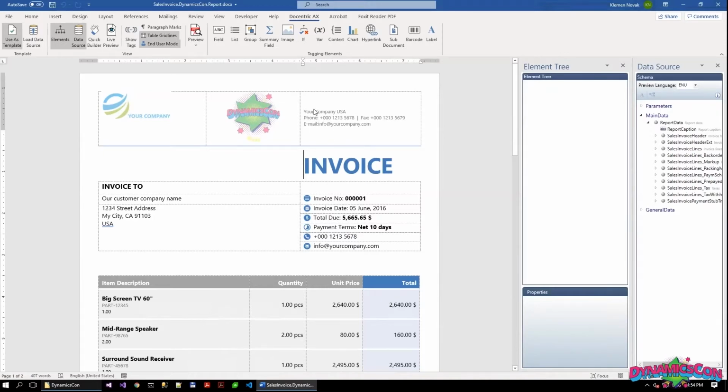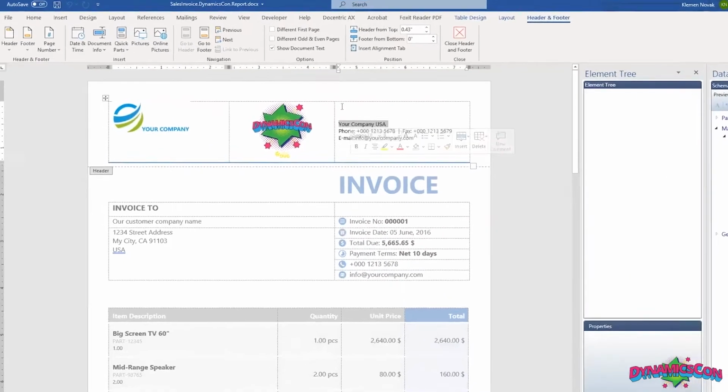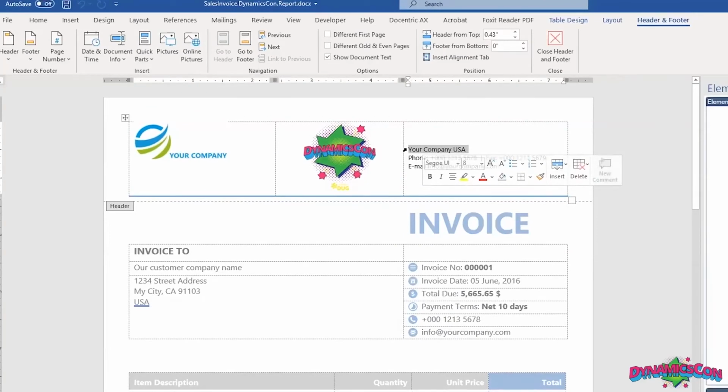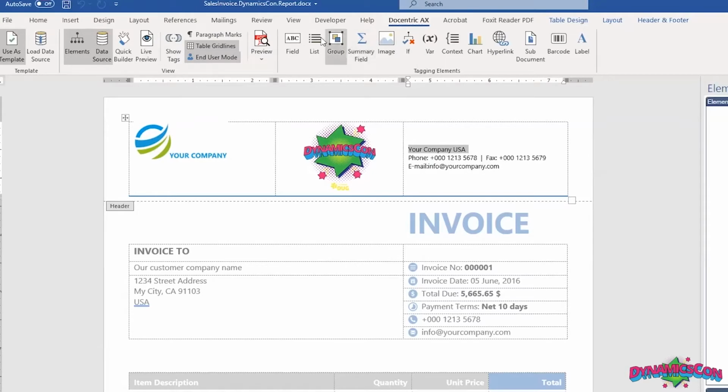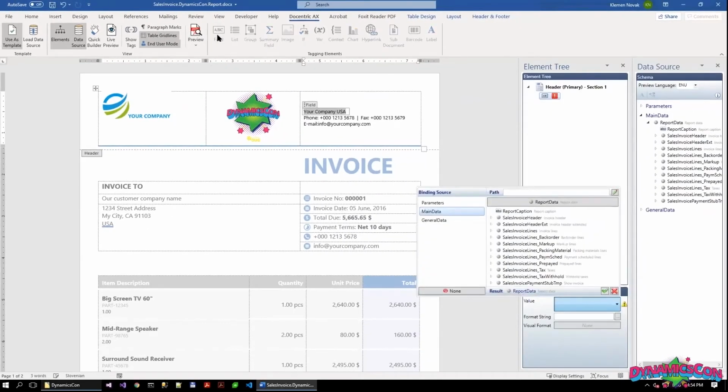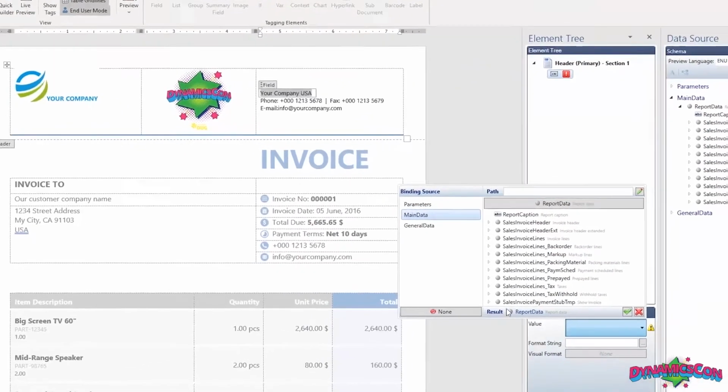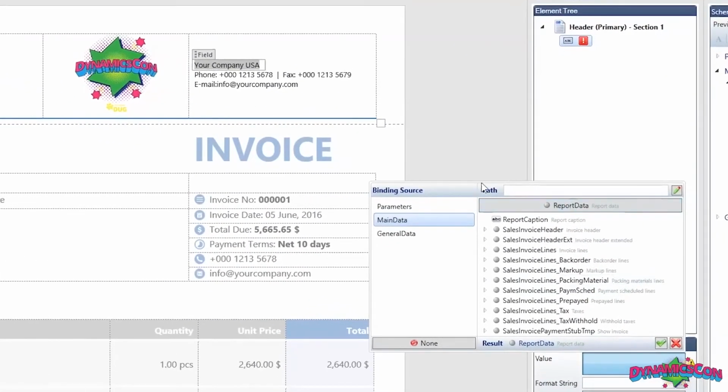First, we will convert the header of the document, and we just simply select the static text, go to the Docentric ribbon, and use the Docentric tagging elements. And if I use now the field tagging element, a binding window appears. And what I need to do here is to map the field, the tagging element that I added on the document, to the data source by specifying the binding path.